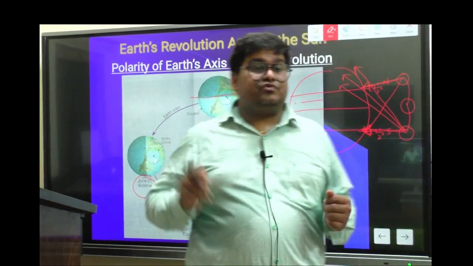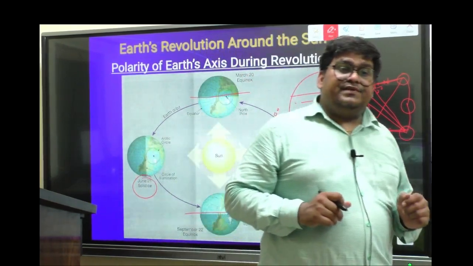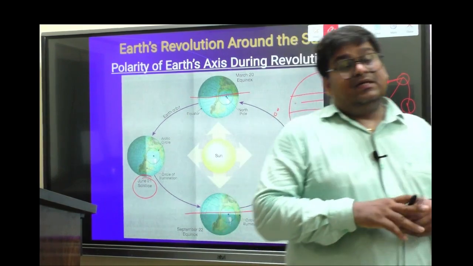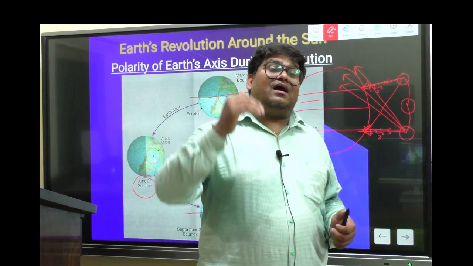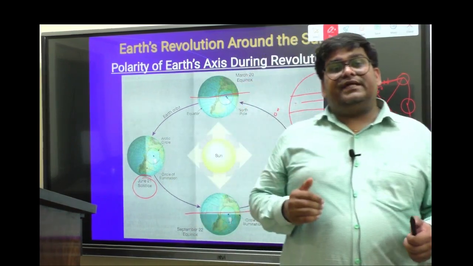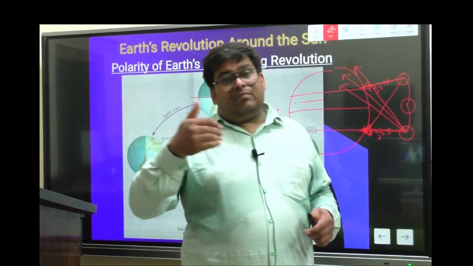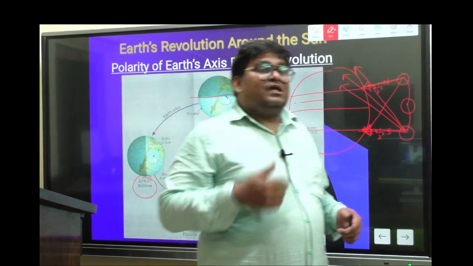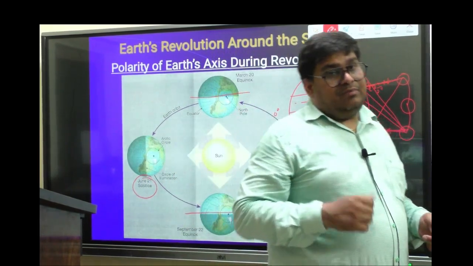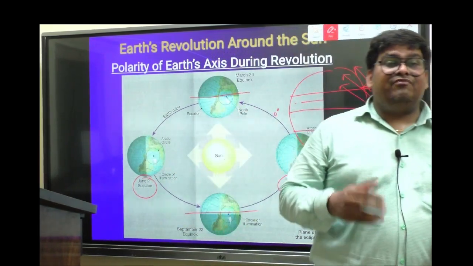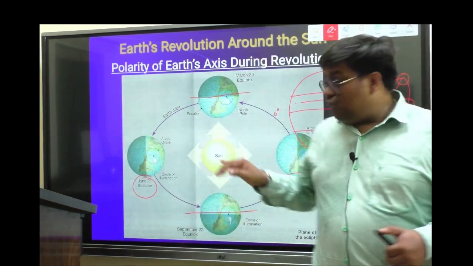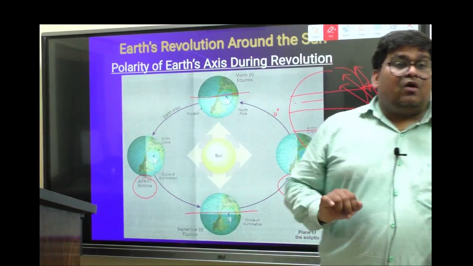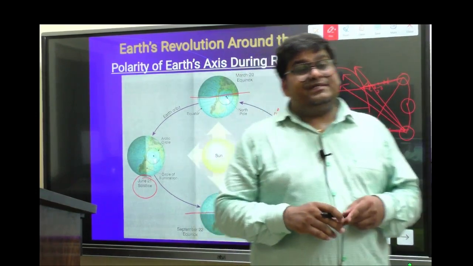But what happens in terms of the summer solstice? In terms of summer solstice, in the northern hemisphere there is summer, so the days are longer. So the duration of the days is longer. But what about in the southern hemisphere? The nights are longer, because in the southern hemisphere you will have winter, so nights are longer and days are shorter.